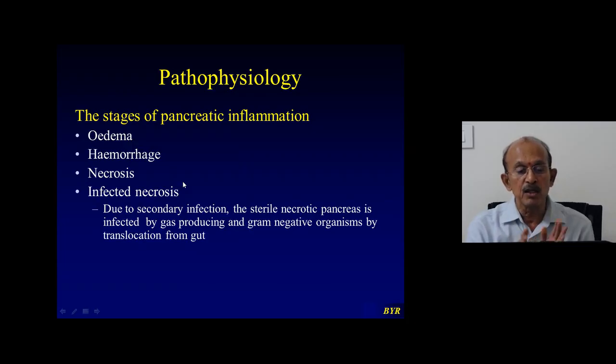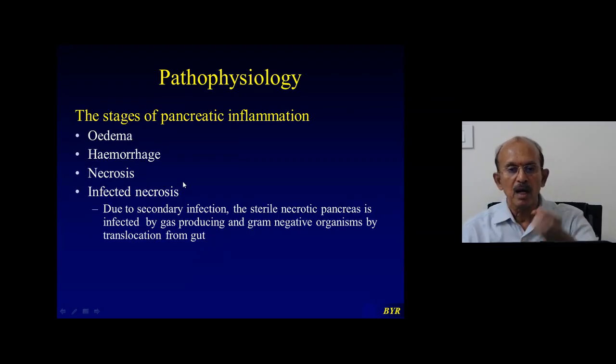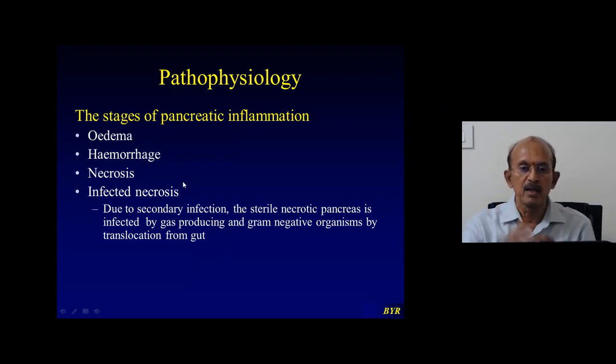So acute pancreatitis, in most of the cases, is associated with paralytic ileus. When paralytic ileus is there, motility of the gut is reduced. There is accumulation of fluid inside the gut. So whenever motility is affected, as I just told you, these bacteria will become pathogenic. They go into the gut wall and across the gut wall into the peritoneal cavity and into the pancreas. Like that, the necrosis in the pancreas will be infected by the translocation of the bacteria coming from the gut. The gut bacteria include anaerobic organisms, which are gas producing, and gram-negative organisms, which produce severe septicemia.